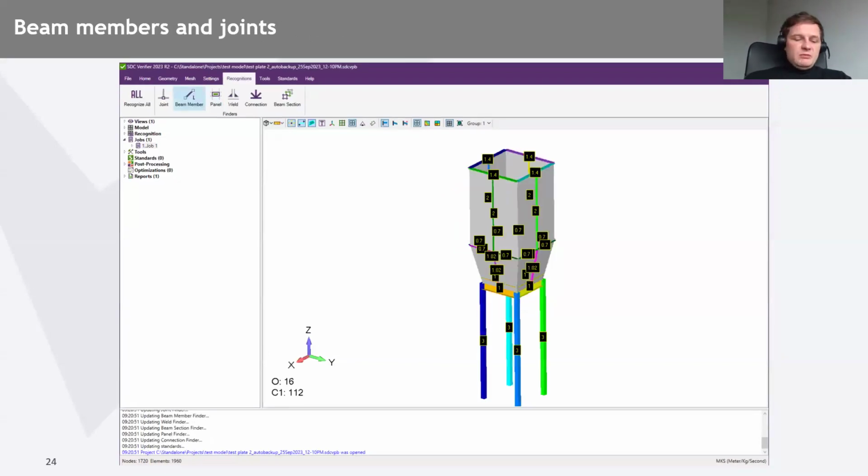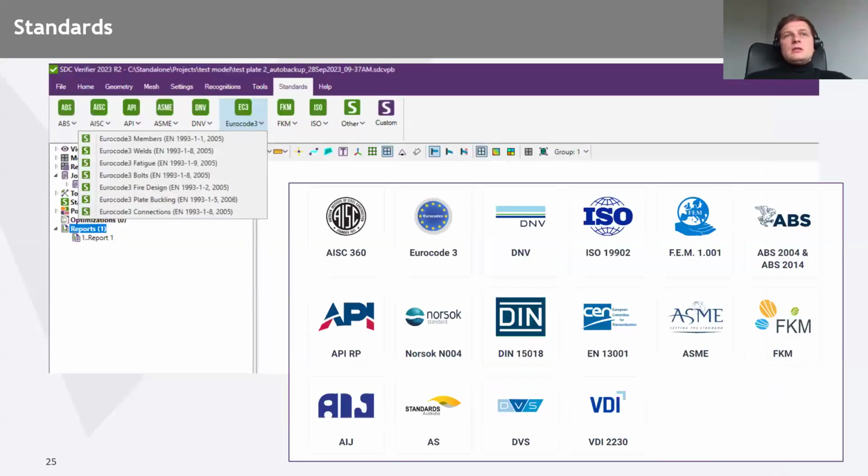In the same way, beam elements for beam member recognition, for buckling checks, for member checks: axial load, bending loads, combined influence, shear, and torque. All of this can be checked while you are identifying the beam members. So the recognition of structural members allows us, again, to have everything within one workflow and everything within one tool. Next item is checks.